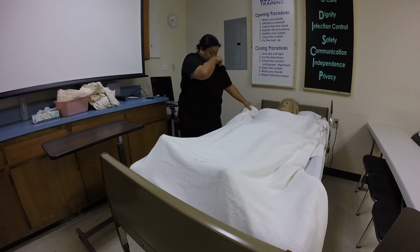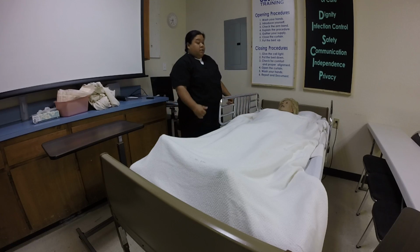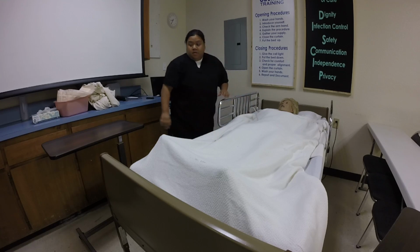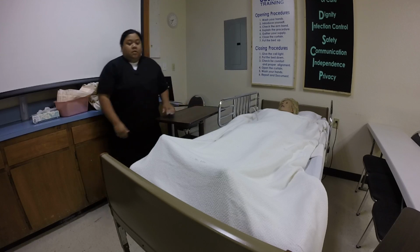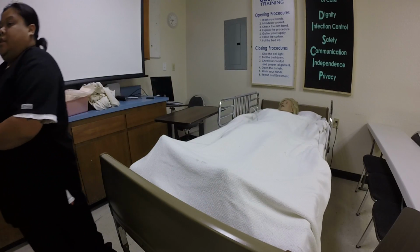Alrighty. So, raise the side rail back up. Verbalize, put the bed in its lowest position for the state test. Okay, Mrs. Jones, here's your call light. If you need anything, hit your call light and I'll be right back. Make sure her side table is within reach. Go to the foot of the bed, check alignment, see that she's okay. Check that the wheels are locked. Open the curtain, wash your hands, and document.